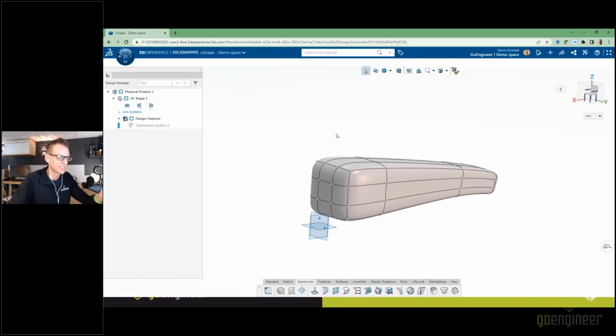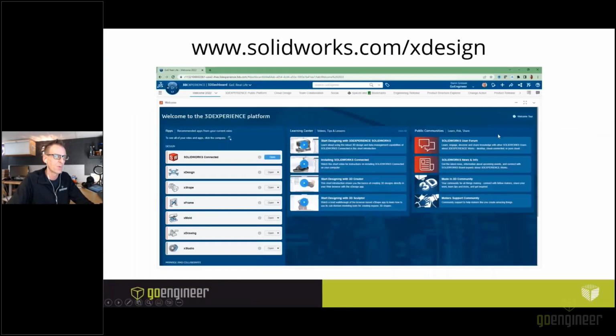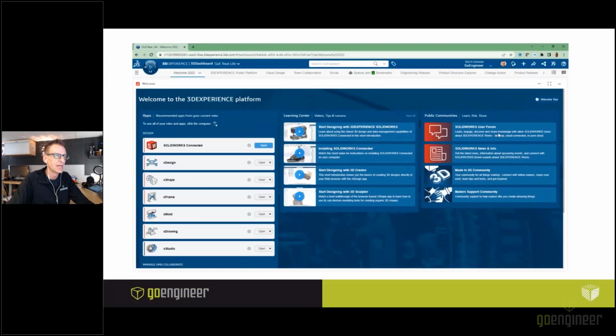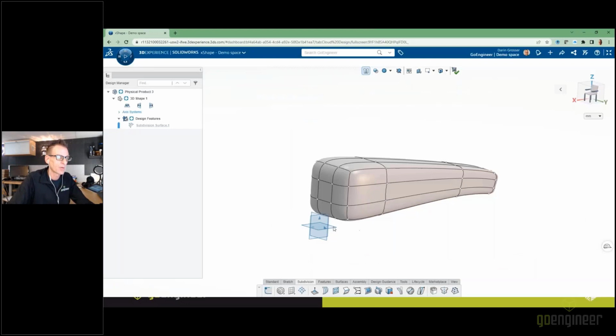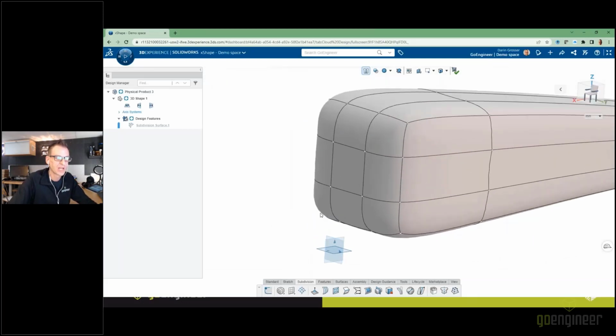Now I'm going to focus next, and I'll click over to my PowerPoint for a moment so you can see where I'm going here, on this little snout area. In order to do that, I want to add a little bit of geometry here. This is a really fun function. What I'm going to do is select just one face at this point, and I want to add geometry there.